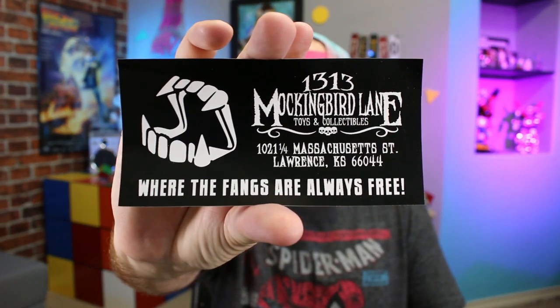A couple cool things I liked about the store: they had some paper memorabilia you could pick up, and I got this sticker from there. What's cool is you also get some vampire teeth — I remember those from when I was a kid, we loved them. These are free when you go into the store; they're under a little table at the front door. With everything going on with COVID, they're not leaving that stuff out for people to just put their hands through.